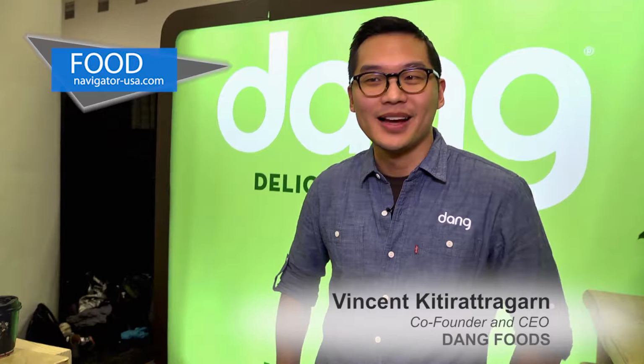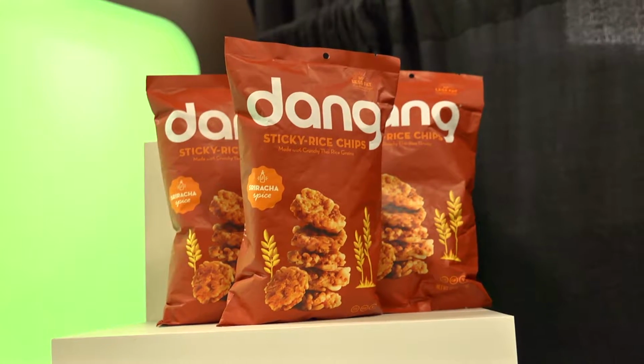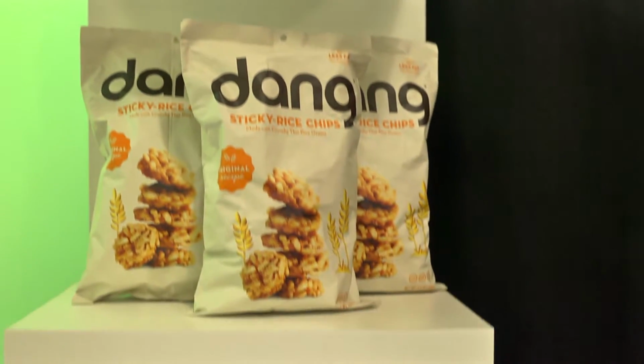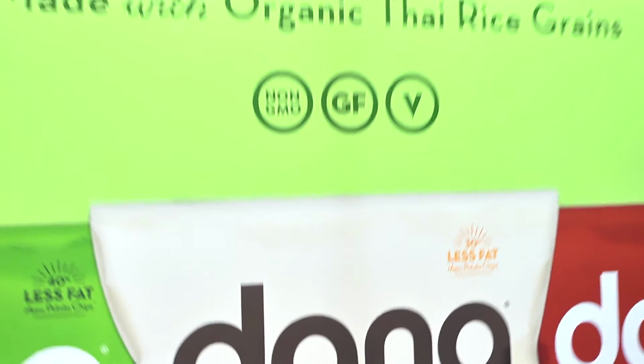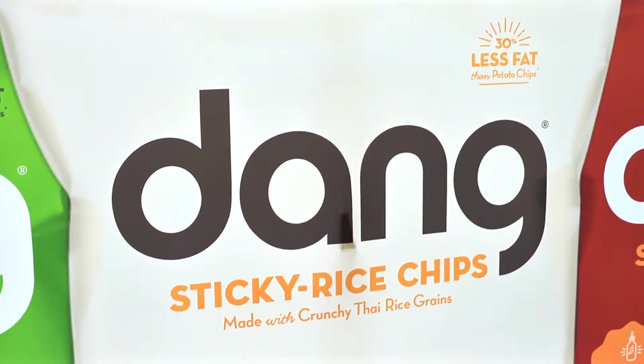Yeah, so just like the name implies, they're made out of Thai sticky rice. We use an organic rice, and we steam it and then use watermelon juice as a binder to keep it together. Okay. And so it's a new use for watermelon juice, not as a flavor, but actually as function, form, to keep it together. That's interesting. Where did that come from? Are there other companies doing that in other markets, or did you just spring upon watermelon juice? We needed a binder, and our co-packer had the idea to use watermelon juice because it's lightly sweet.